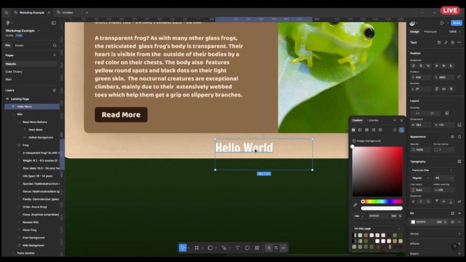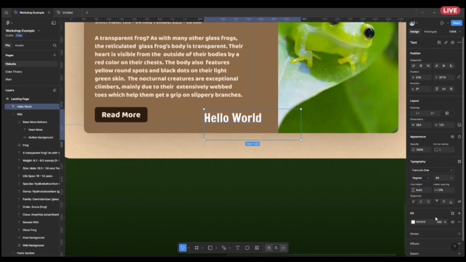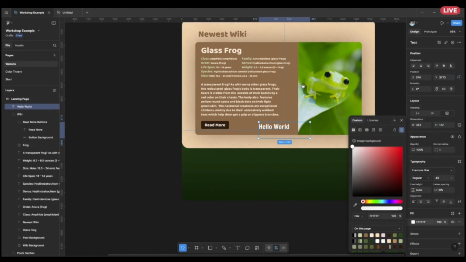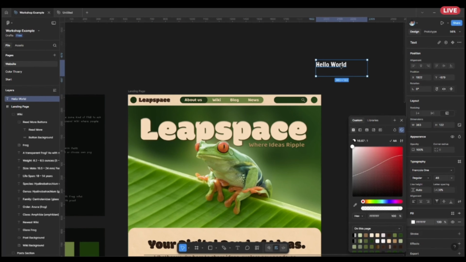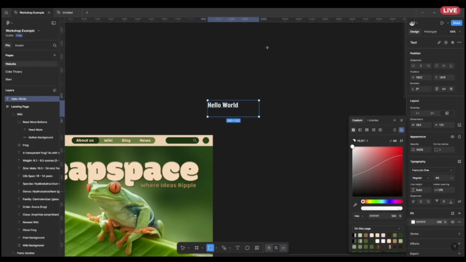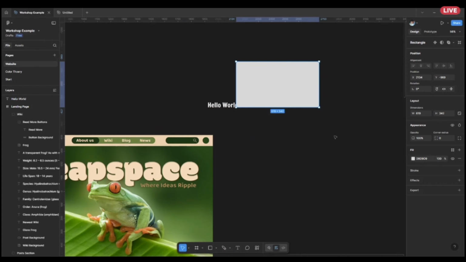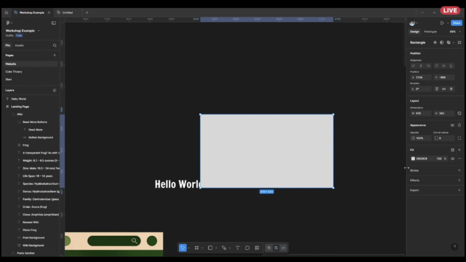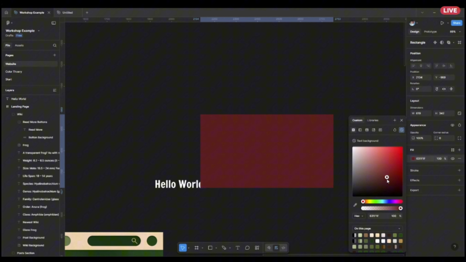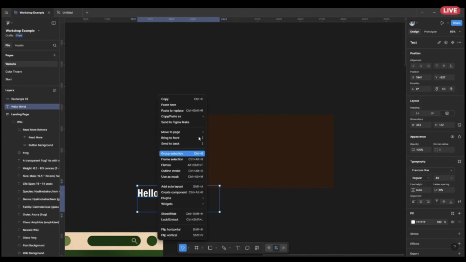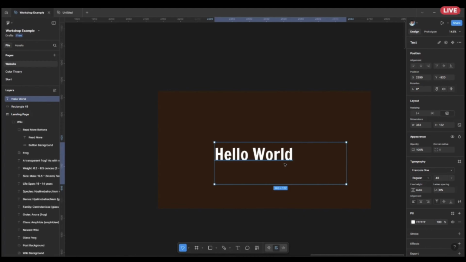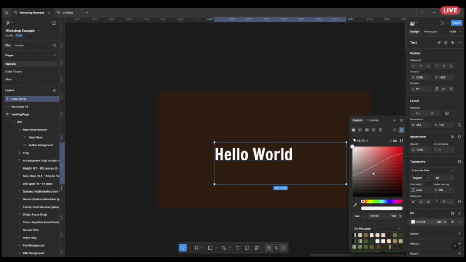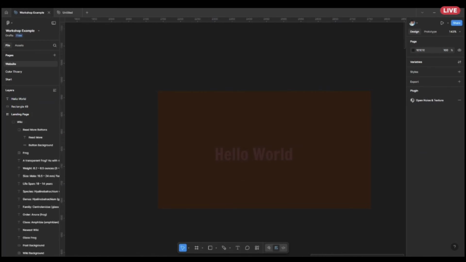For example, here, maybe, perhaps, please work. Okay, wait. Now, if I really want to show it, it doesn't work. Wow. Yeah, so as you can see, you can't use it on gradient backgrounds because the color is changing, also on the image, because Figma can't see the background of the image. So let's say we use this brown color and put the font in front. So yeah, this you can easily see, but if we go down here, it's harder to see.